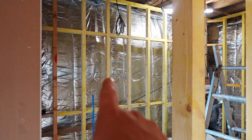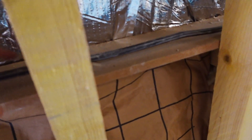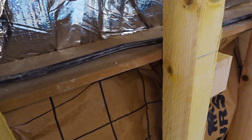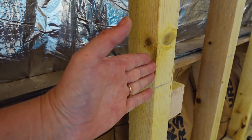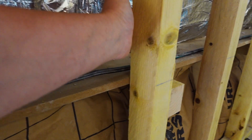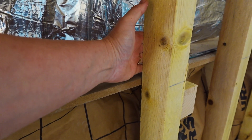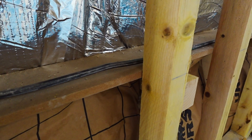Because the inverter and charge controllers and everything are going to be over here, what I've done is installed this MDF shelf behind the stud work. Because we're not short on space here we've actually shifted all the walls out slightly, so there is a void behind the walls, and that will give us enough space for cables or any services that we want to run.